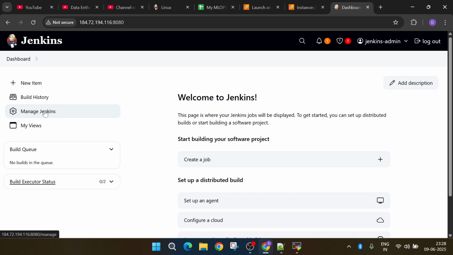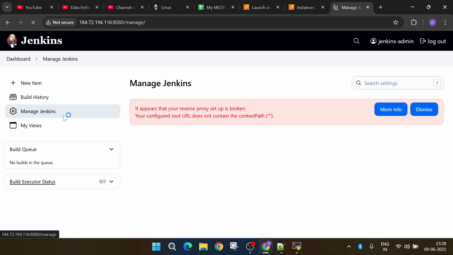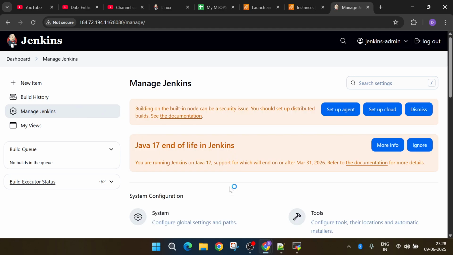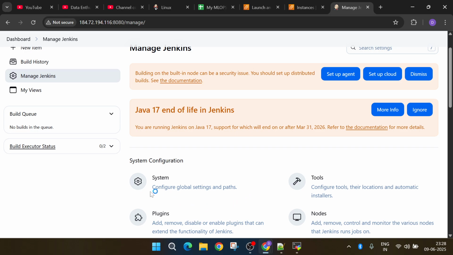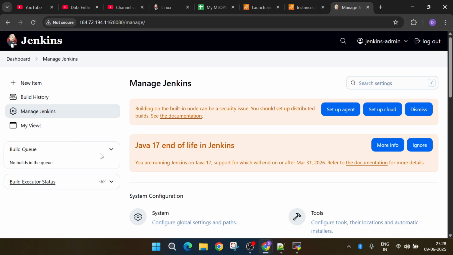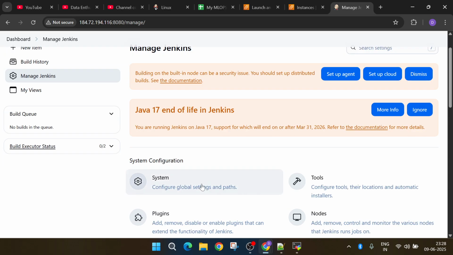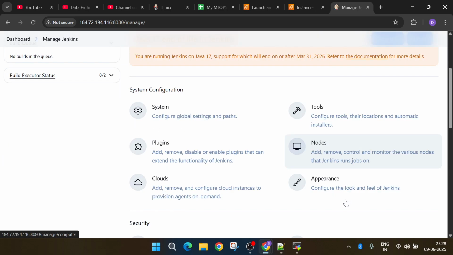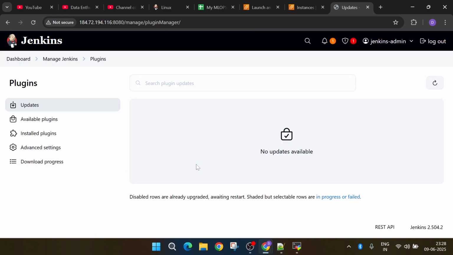Now we need to have Docker being used as an agent. For that, we need to install the Docker pipeline plugin.